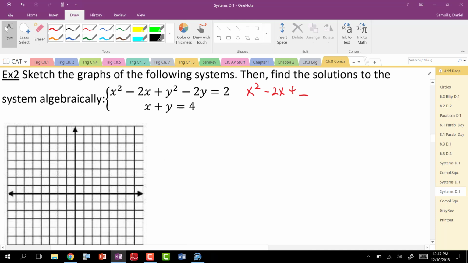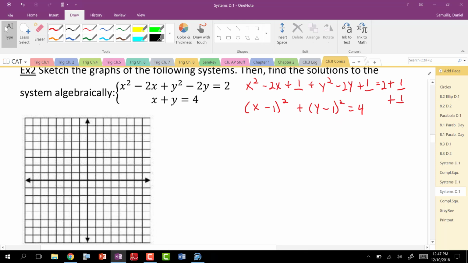You don't have to do all that. I'm doing a big review of all the things that we've done with these things. What's the blank? What's the blank? 1. 1. What's the other blank? And that's what's great about circles. These are both 1s because you don't have to worry about a multiplier out in front. So just doing this, you don't ever have to graph with systems. I'm just putting a whole comprehensive thing together about completing the square, knowing how to graph, knowing what key attributes are, and so on and so forth. 1, 1. And then radius is 2.